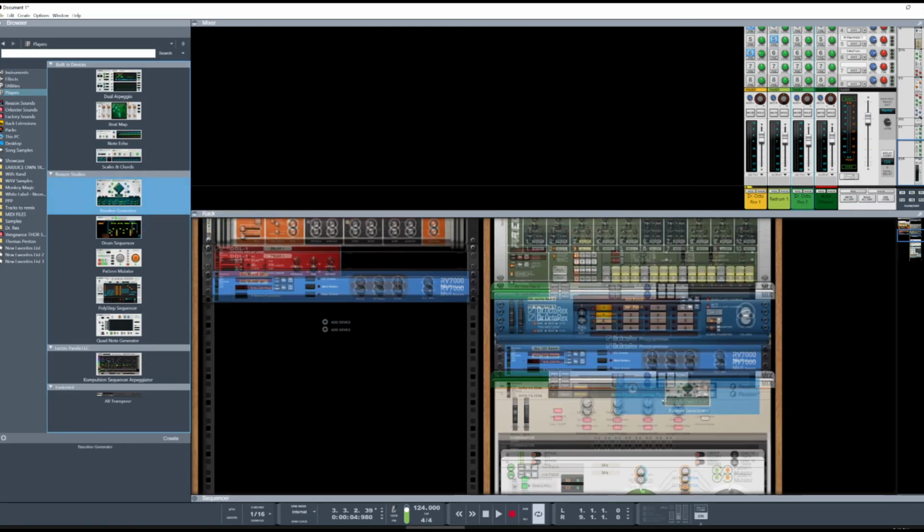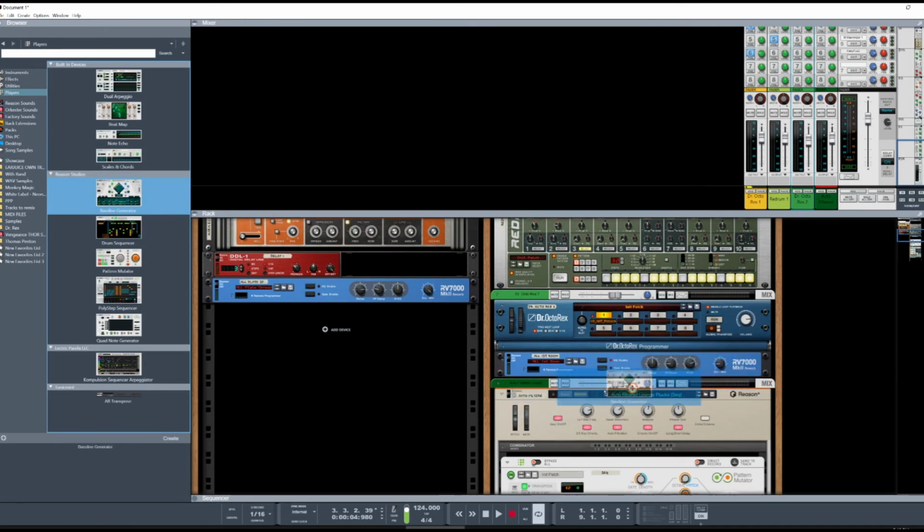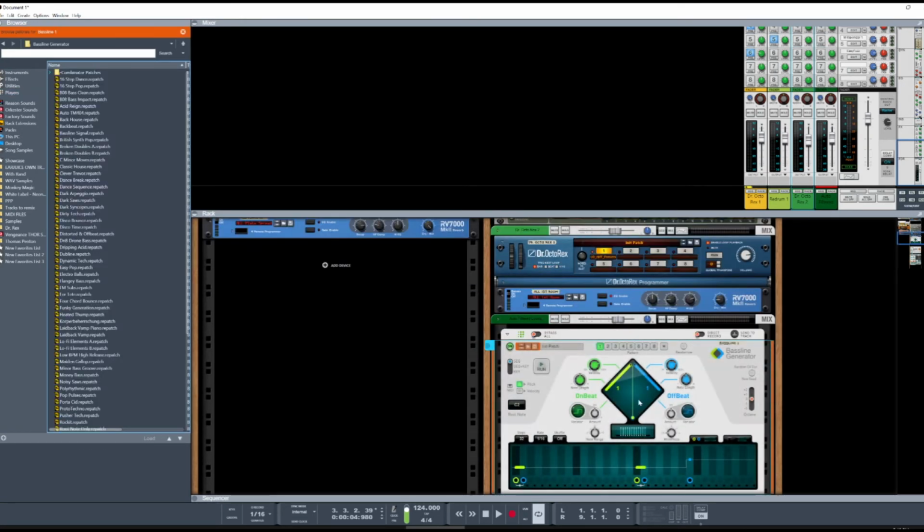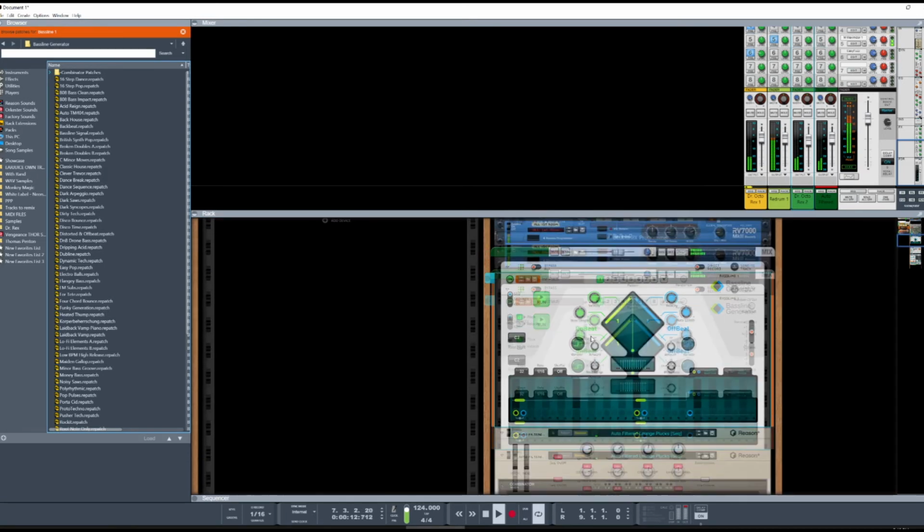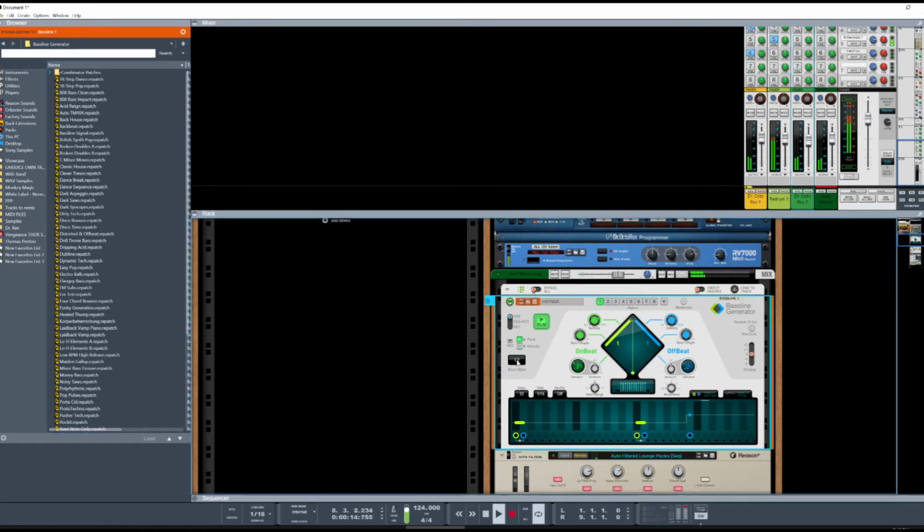I'm going to put a bassline generator. Let's put it on top. Now we've got some sound.